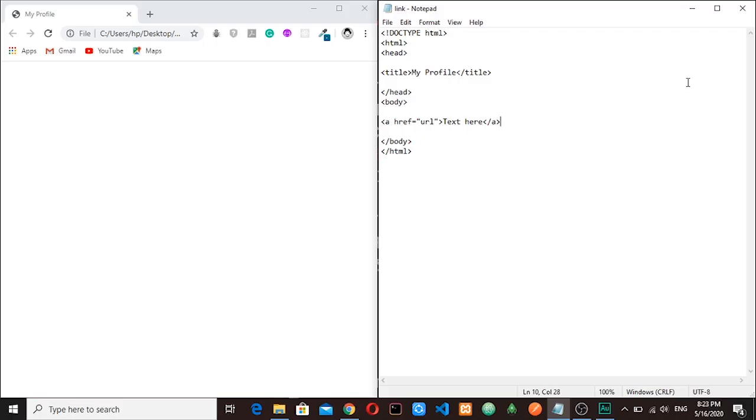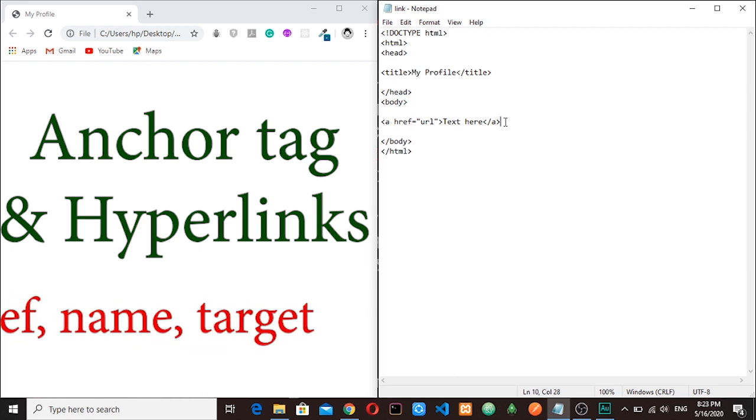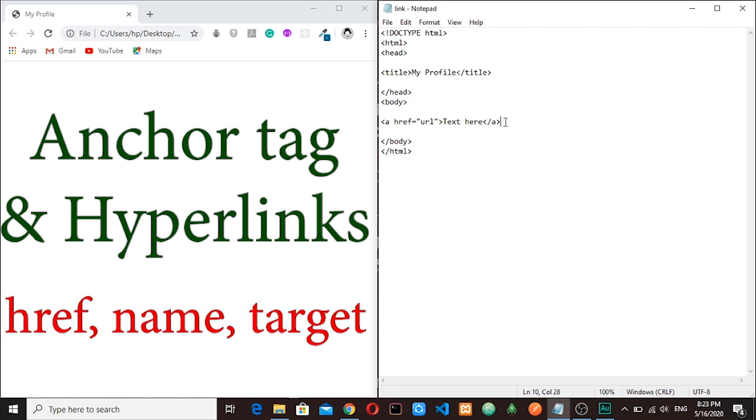Okay guys, I opened the file that we left here the other day, and then I deleted what we wrote here and wrote this one. Now, what is an anchor tag? Let me first define anchor tag and hyperlinks before I demonstrate it practically. Anchor tag is an HTML tag used to define the beginning and the end of a link. It consists of the href, name, and target attribute. So we will talk about attributes later on in this tutorial.